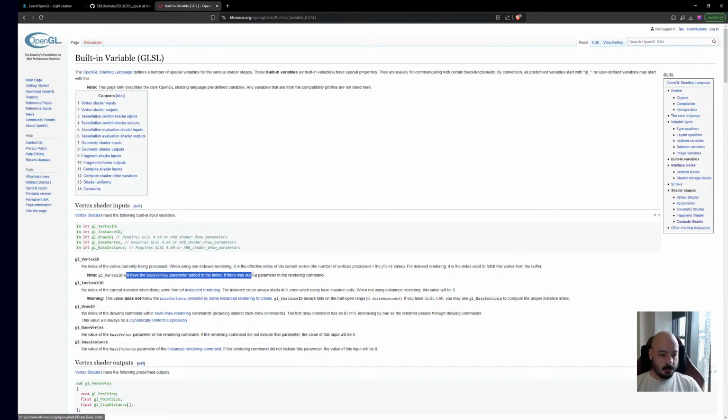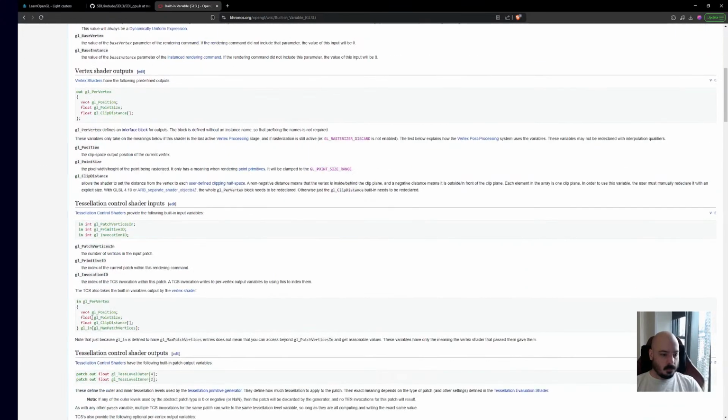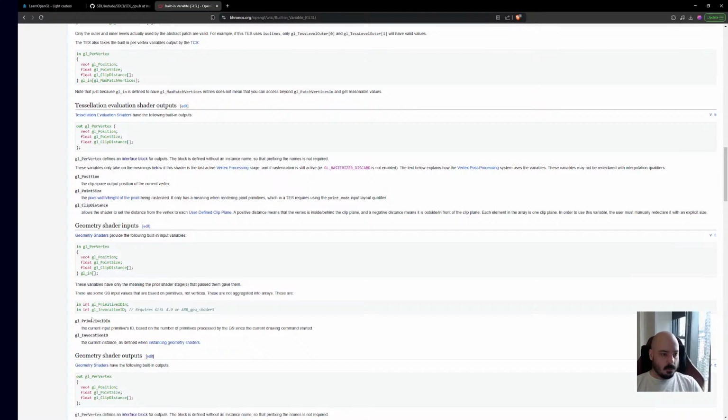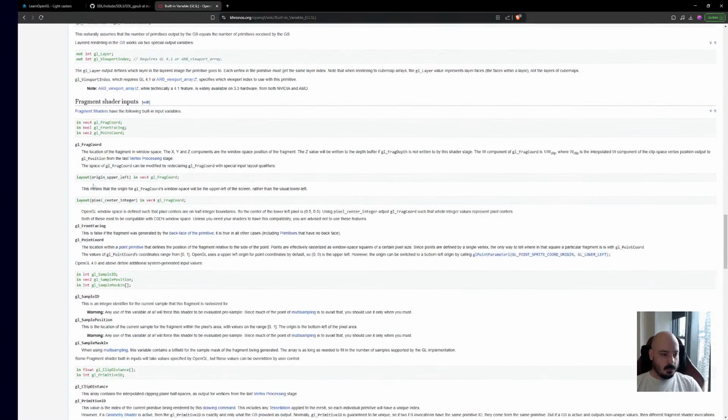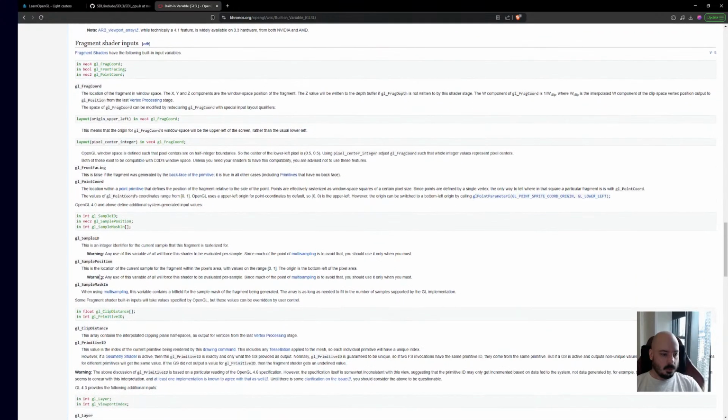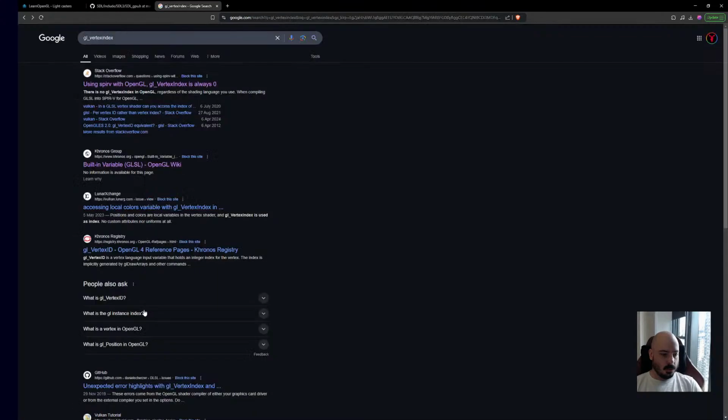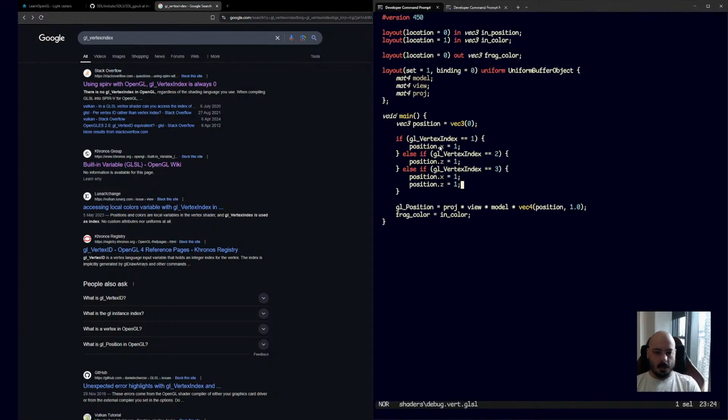Okay, that's fine. Right, so you've got fragment coordinate and stuff. So you probably have to pass it. I'll just pass it out, that's fine. What is it? GL vertex index, it's an integer, right?